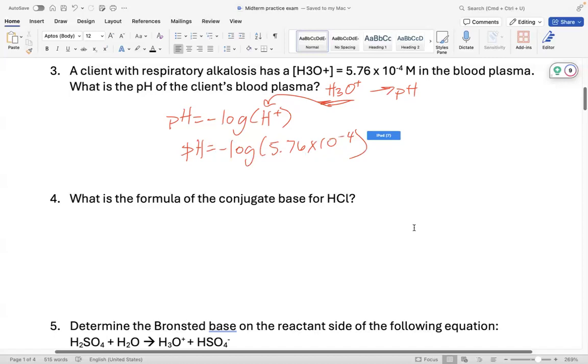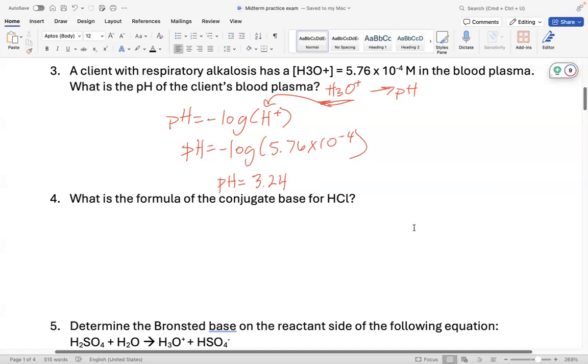So into our calculators, the negative log of 5.76 times 10 to the negative fourth. And this one I did pre-solve. pH equals 3.24. Yeah, I got 3.23. Okay, so it's just a matter of rounding a little bit, which is fine because, like I said, it's all multiple choice. So there shouldn't be any ambiguity in rounding. There won't be answers that are close enough, is what I'm saying.